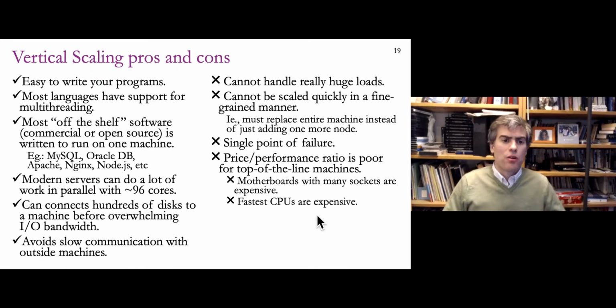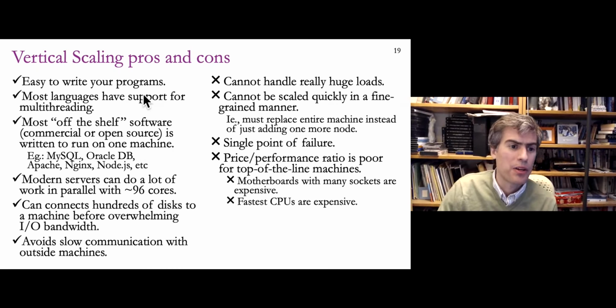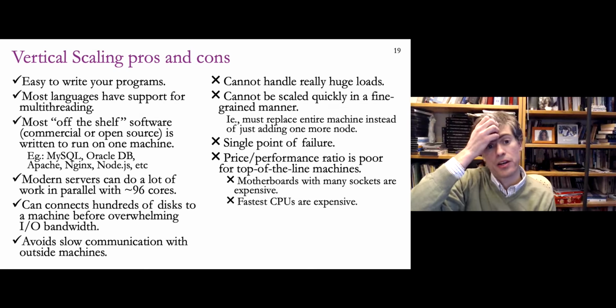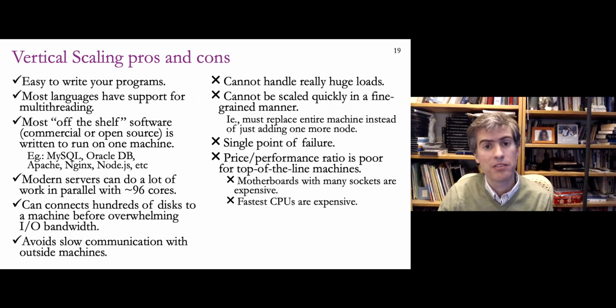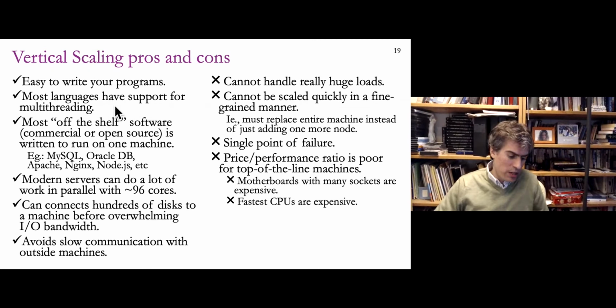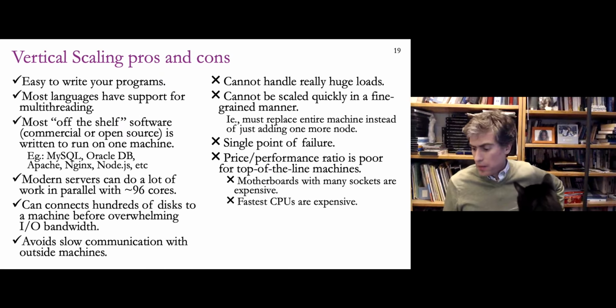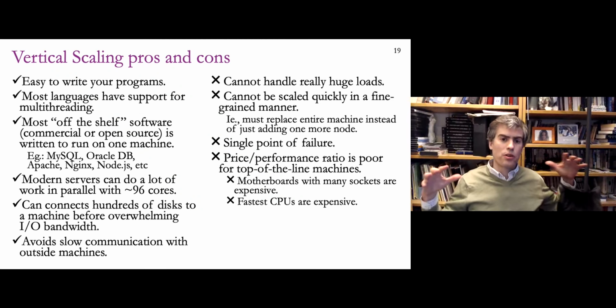Okay, so vertical scaling, remember, is changing the size of your machine. The pros and cons I have here in two different columns. The pros are that it's easy to write a program that runs on one machine. That's what you're used to doing, and there's no special coordination required. So if you can handle everything in one machine and vertically scale it, and that's good enough for the lifetime of your application, that's great. It's easy. Most languages have support for multi-threading, so that if you scale up to a big machine that has, let's say, 96 cores, your language will be able to handle the parallelism to support all the cores in that machine.